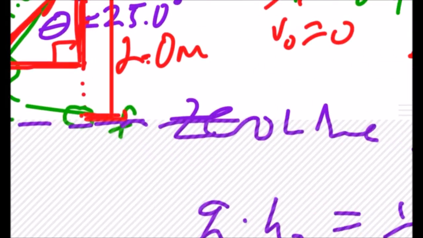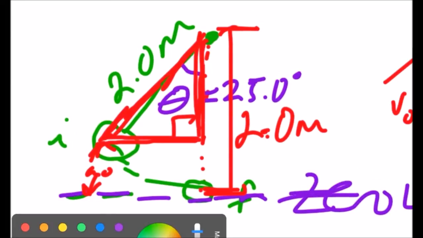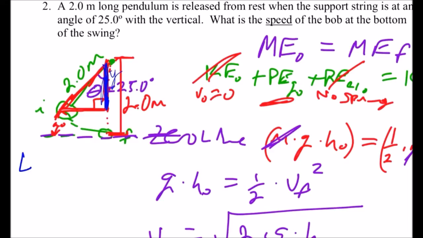Alright, let's zoom in here a little bit. Okay, I'm going to call this side Y of our triangle. And I'll tell you why I'm doing this in just a second. Now let's come up with an equation. I can say L, the length of the string, is equal to 2 meters. And L, the length of the string, is also equal to side Y plus h naught. So now I can set both of those things equal to each other. I could say that Y plus h naught must be the full length of the string, 2 meters.